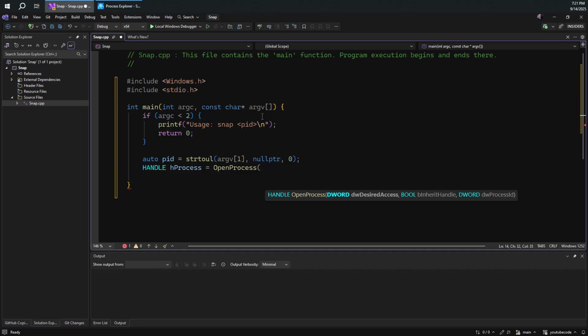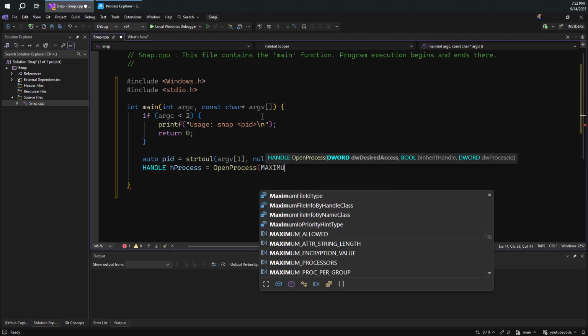Now, if you look at the documentation for PssCaptureSnapshot, the thing that we're going to use, there's no indication what kind of access mask we need. And that's because the access mask depends on the flags we're going to use, indicating what kind of data we'd like to capture in the process. And so we can try to be as precise as possible here if we know what we're looking for and we know what to specify.